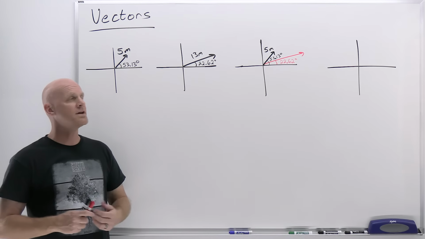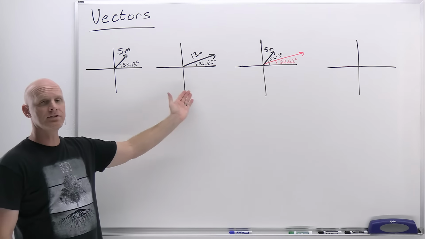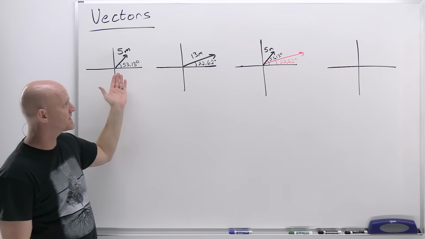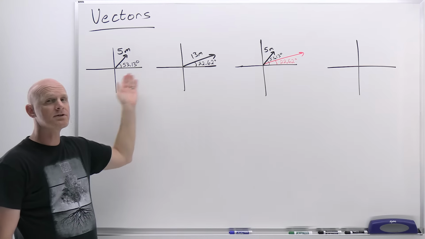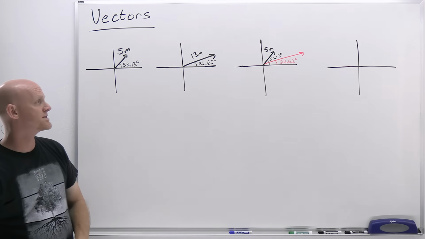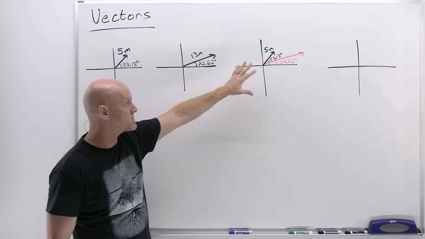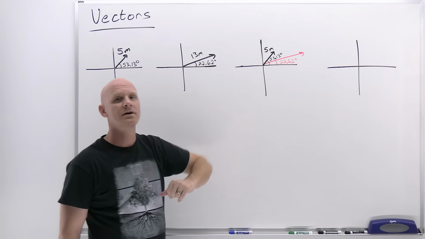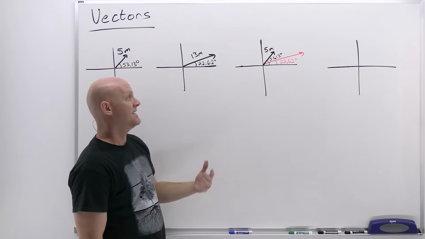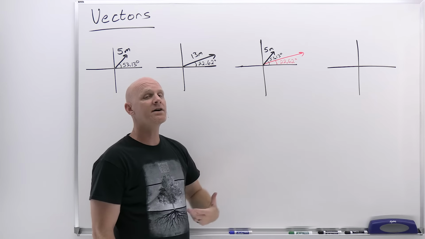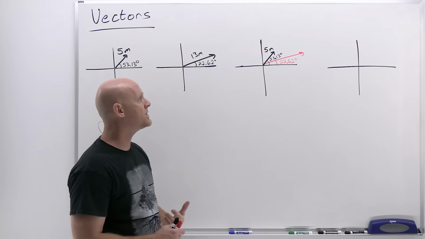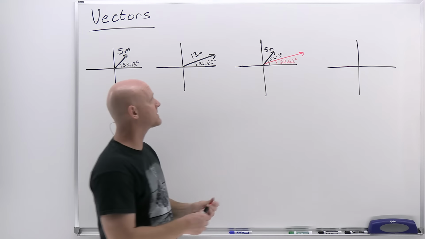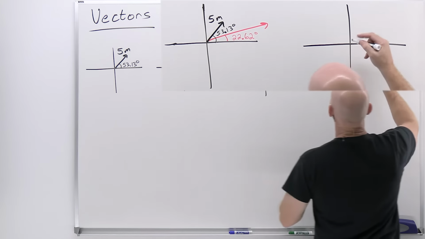All right, so now we're being asked to calculate the vector sum of these two vectors. In this case, I've presented these two vectors to you on the study guide on two different sets of Cartesian coordinates, but most likely they're going to be presented on the same Cartesian axis. When you're asked to add these two vectors, we add them in what we call tip to tail fashion. It doesn't matter which one you start with, but you've got to start with one of them. I'm going to start with the one in black first.